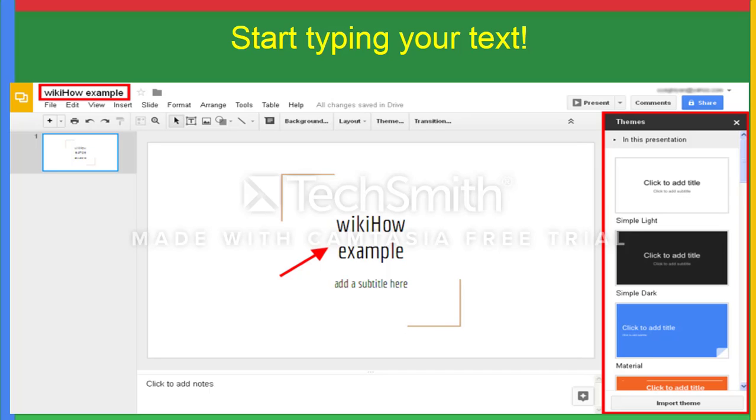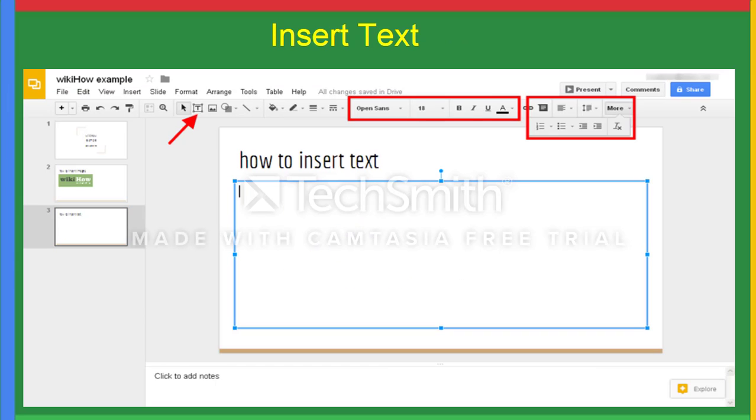Here, you can start typing your text. If you want to add another text box, just as in Word, you will click the box with the T in the upper editing bar.